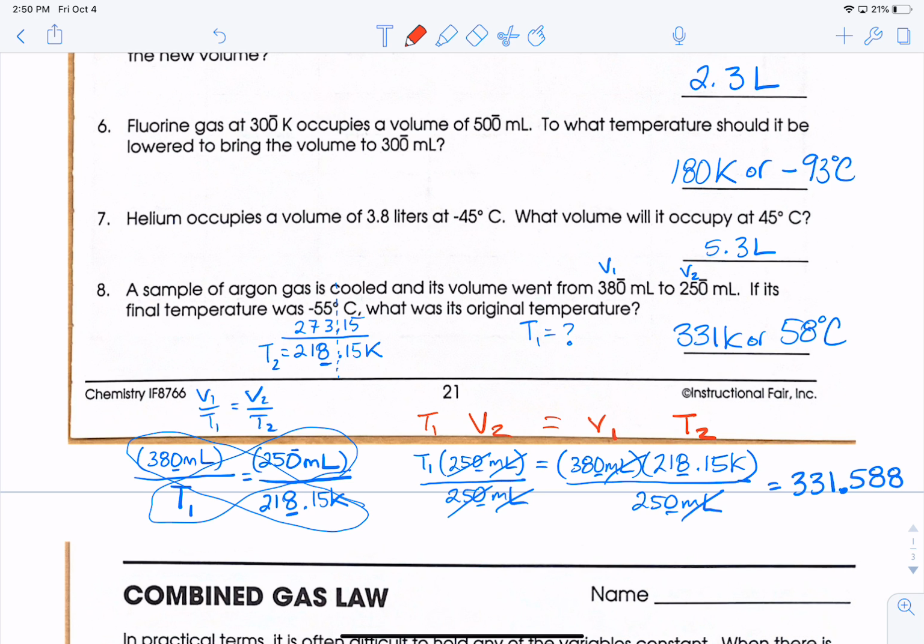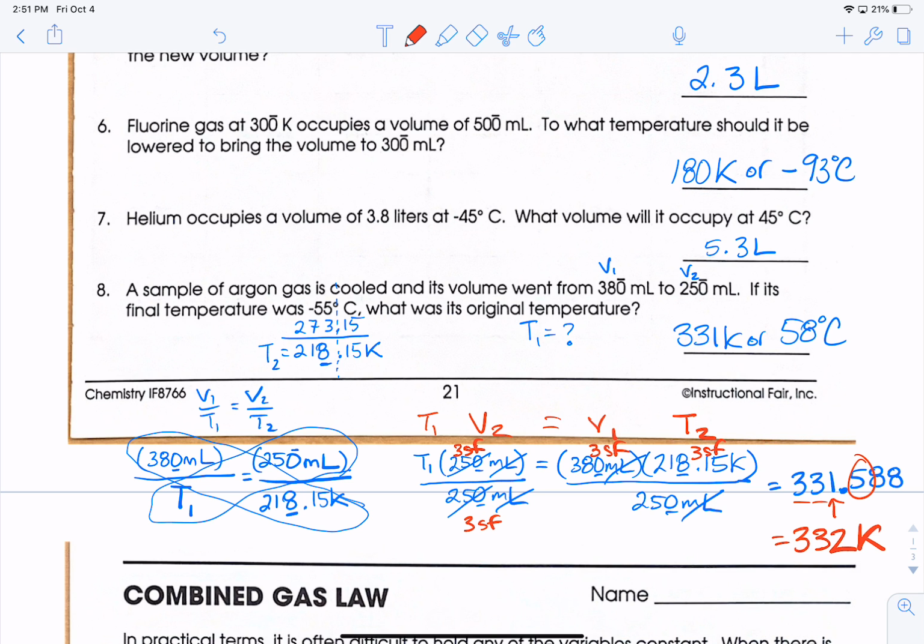Oh, it's right. All right, so now, before I'm done, I have to look at sig figs. So I have 3 sig figs here, 3 sig figs here, 3 sig figs here, and 3 sig figs here. Therefore, my answer must be 1, 2 to this place, 3. I look at the 5. Oh, and the answer, in fact, is 332K, not 331K. So our answer key was wrong.